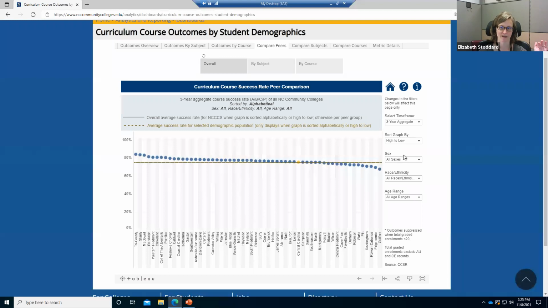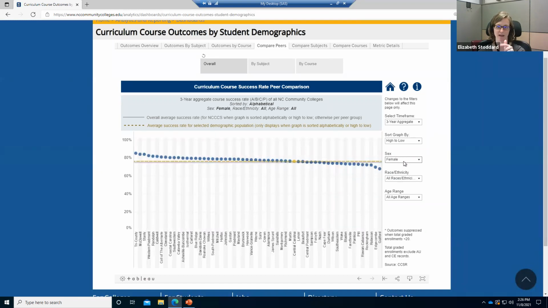But we can also dig down into some of our student demographics here by using these filters. And I like these three views that I'm going to show you here, because on the last one that I showed you, we could either look at the data disaggregated by sex, race, ethnicity, or age range. But here we can start seeing some of those intersections. So we can look at female students. I just clicked female in the filter for sex, and then we can also choose a specific race, ethnicity. So I'll say Hispanic here.